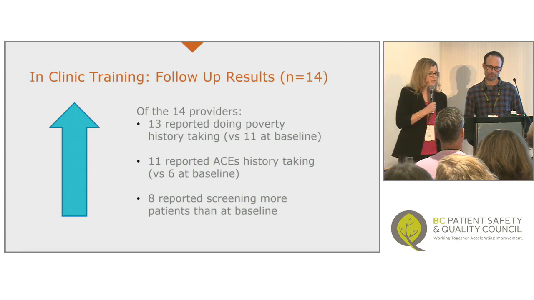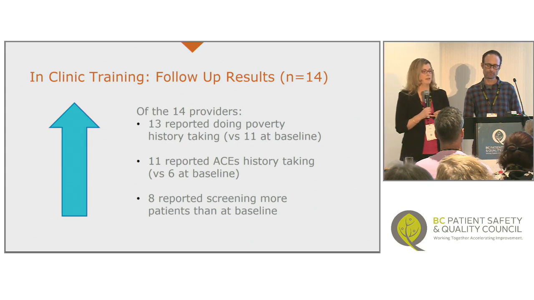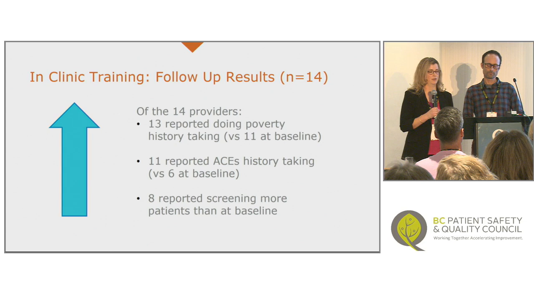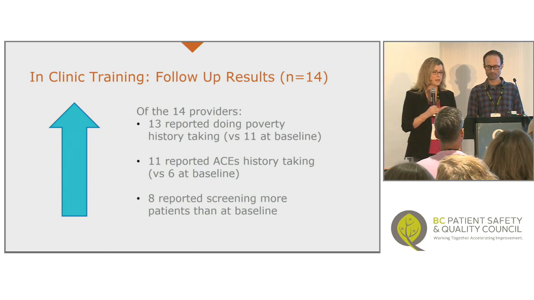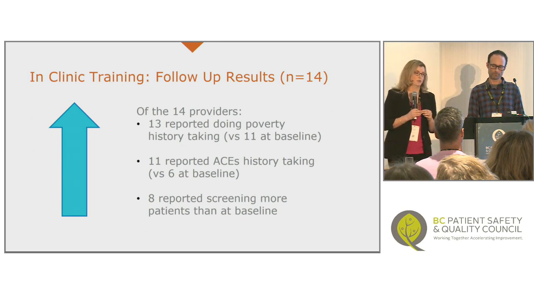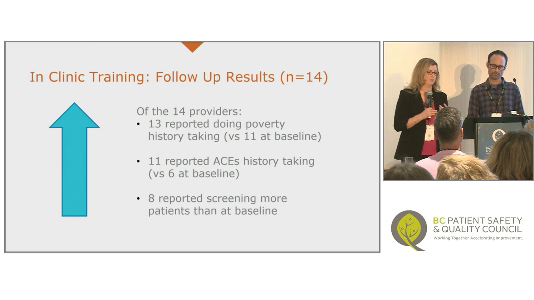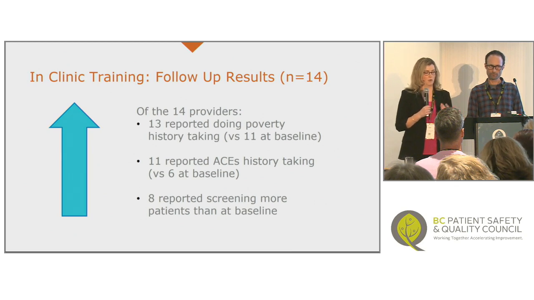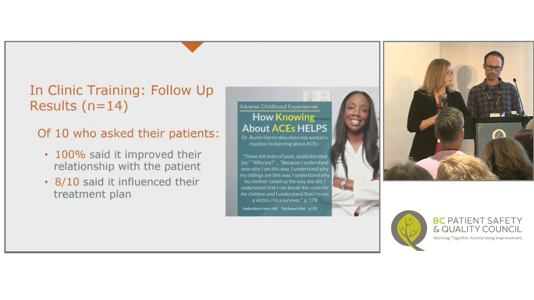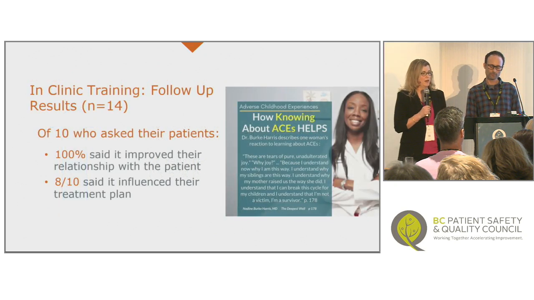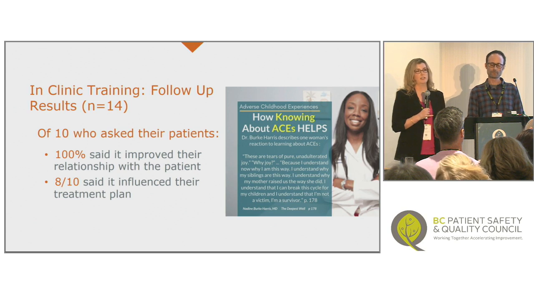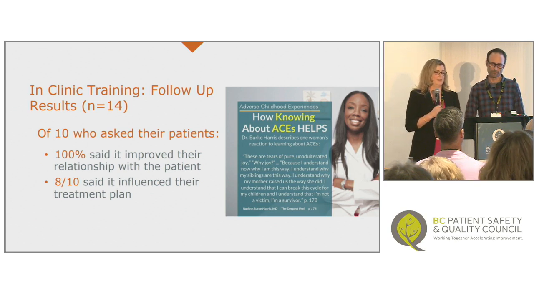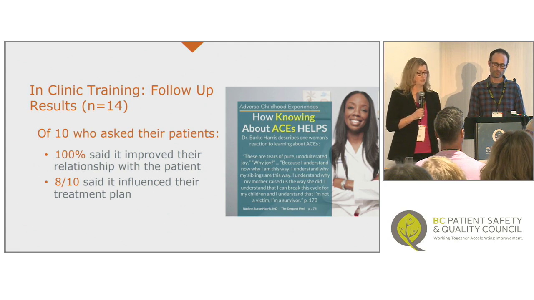So looking at this group of 14, we have 13 out of the 14 providers reporting that they're doing the poverty history taking, versus 11 out of the 14 who asked this at least once at baseline. And 11 of 14 reported doing ACEs history taking, compared to only 6 of 14 at baseline. And over half of our providers were asking more patients about this. So we're seeing more providers asking, and they're asking more people, which is positive. And of 10 who asked their patients, 100% said that it improved the relationship with their patient, and 8 out of 10 said it influenced their treatment plan. So 2 were unsure whether it did or not.